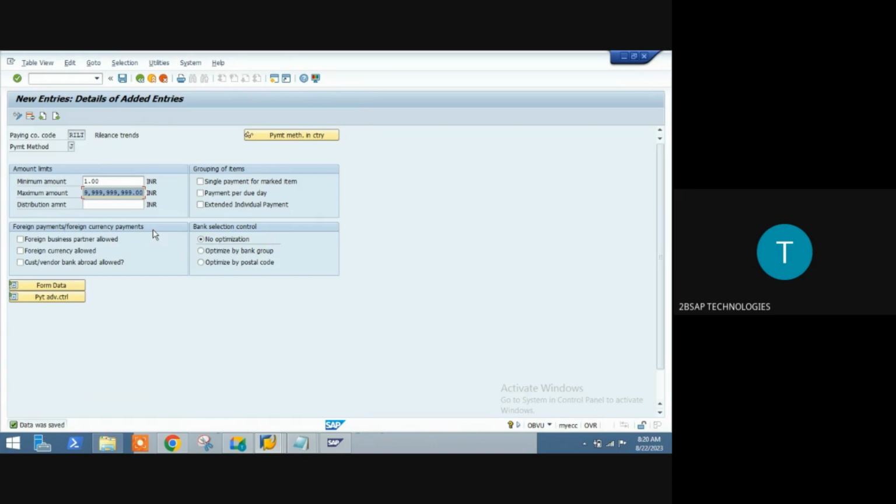And also it controls grouping of items for summarized payments.